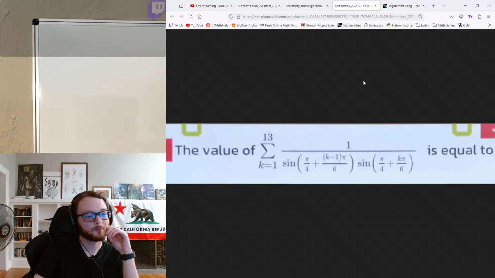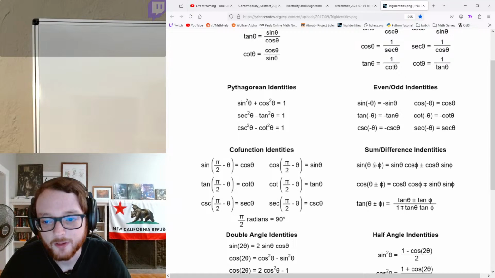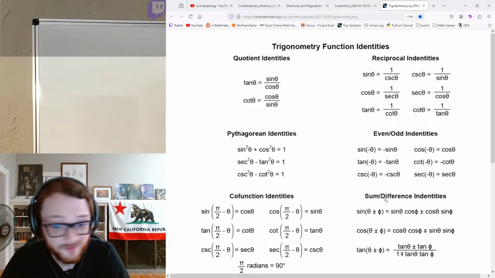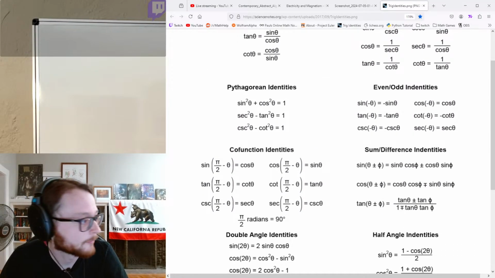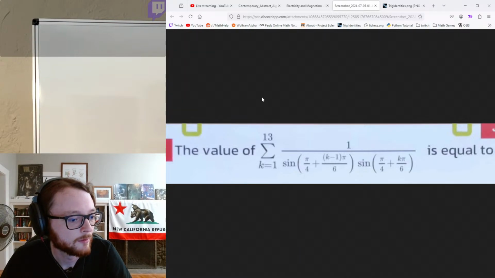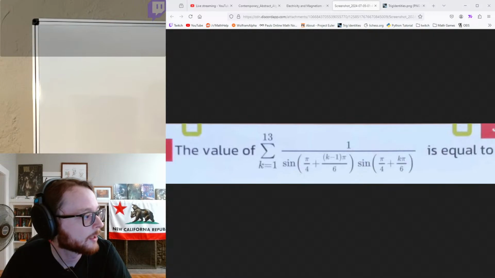What I thought to note is that a minus b is pi over 6. I'm not sure what a minus b is in this case, but I think I'm going to try using this sum identity before anything else. I have a bit more faith in the product to sum formula, but I like to avoid it if I can help it. So I know I didn't learn it as part of my trig class.